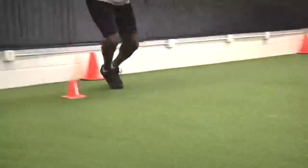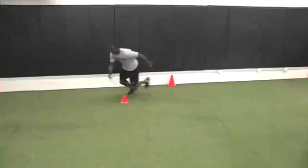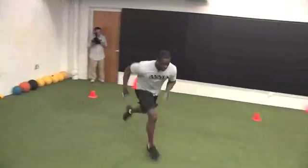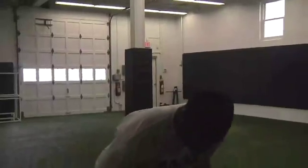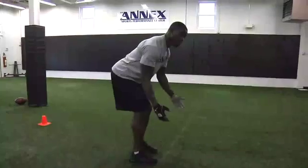Just key tips when you're doing the drills. Make sure you're always in an athletic position. You always hear me during the video saying, be in an athletic position. Make sure your body's relaxed. Make sure you're under control. Those are all tips you need to understand, because when you're in an athletic position, your body is relaxed, you're in control, you're balanced.